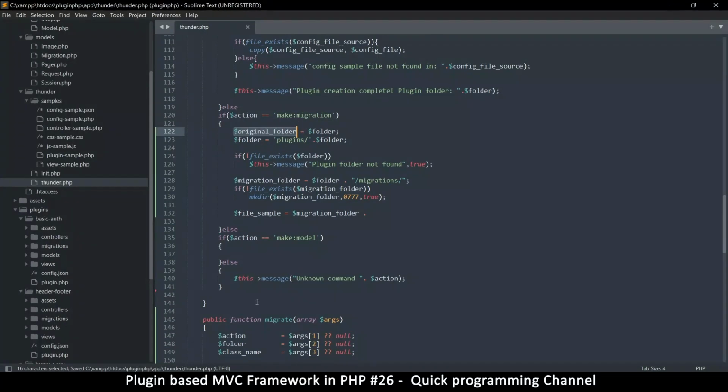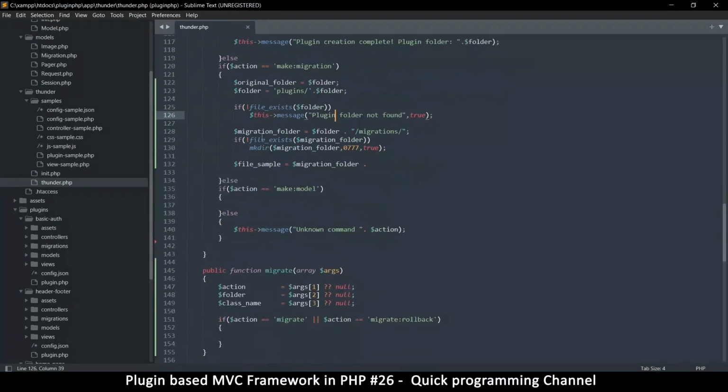Maybe I need to run another function. I can pass that as one of the inputs, or one of the, what do you call these, params there, the arguments. So folder plugins, that's a plugins folder, make sure that the plugin folder exists. Yes, okay, that's great. And migration folder, migrations. Now the plugin folder comes with a slash at the end, so let me remove this.